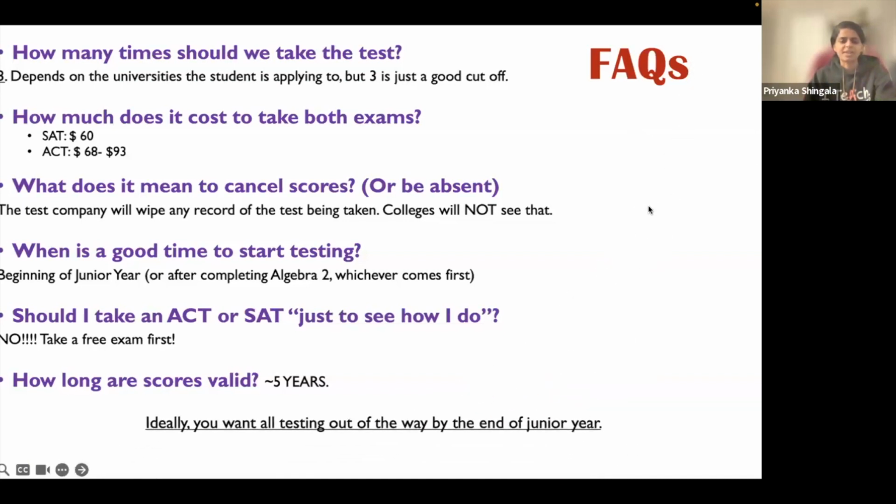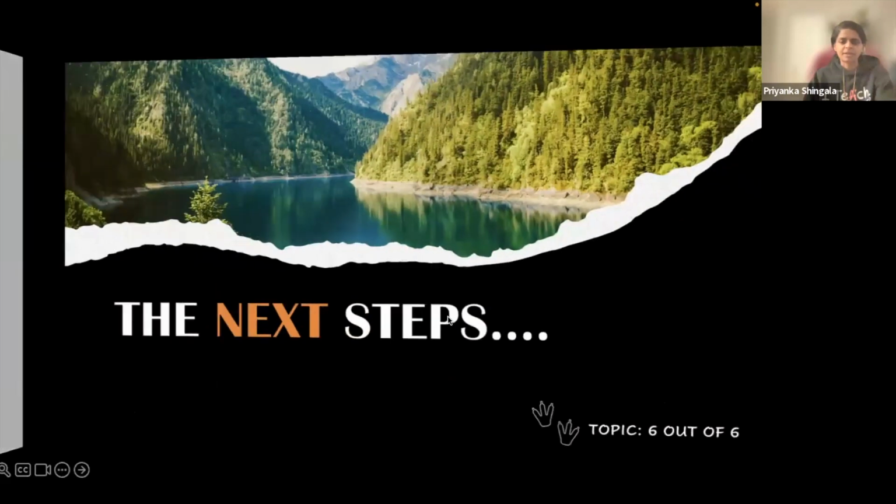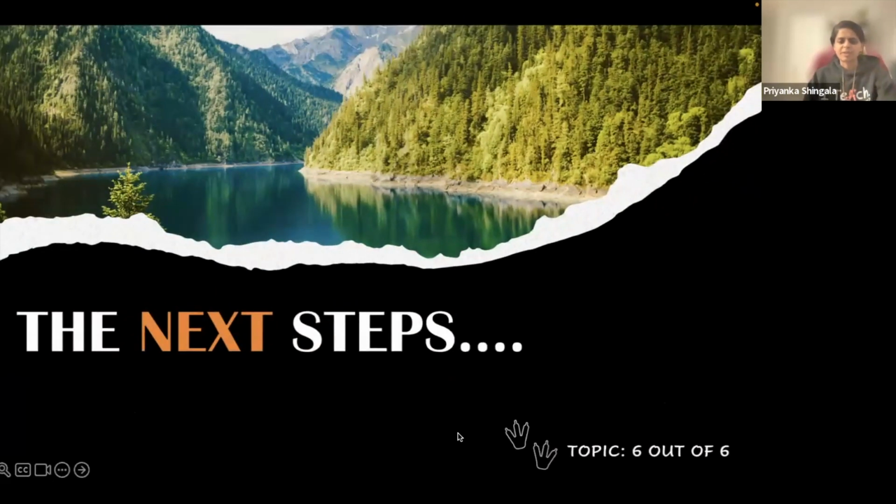Ideally, you want all your testing out of the way at the end of junior year. So let's talk about this. To answer first the question about what is the IB exam, it's something called the International Baccalaureate Program, and that's not offered in Reading. It's an entirely different program that's based out of Geneva, Switzerland, but it has a separate curriculum that students follow.